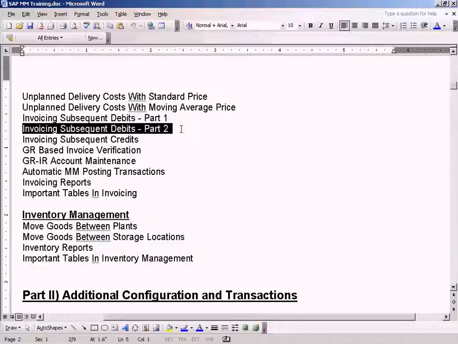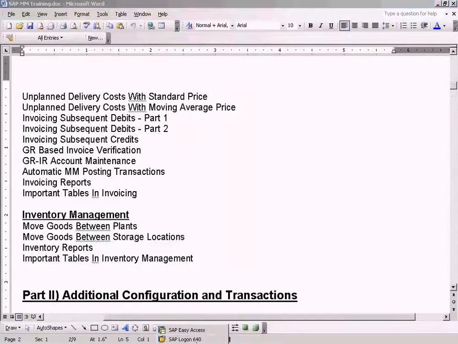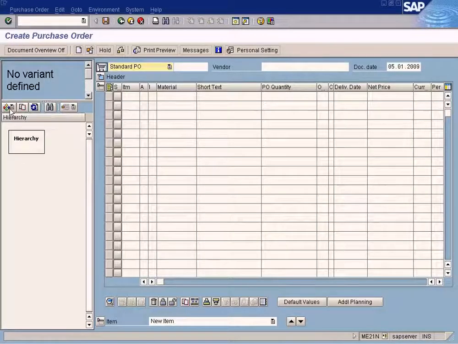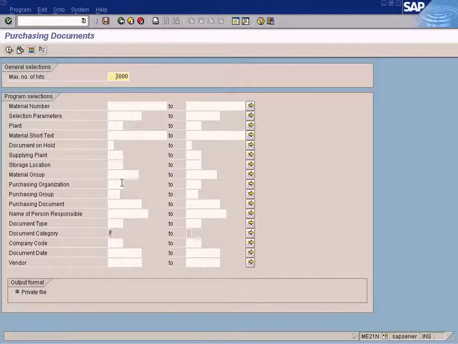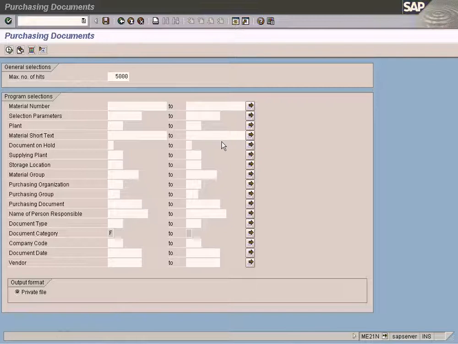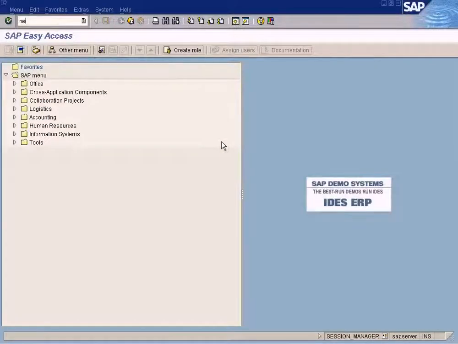Now let us complete the subsequent debits under this part 2. So I'm going to create a purchase order now. Okay, let's copy as usual. Purchase document. Let me get the last purchase order, ME23N.